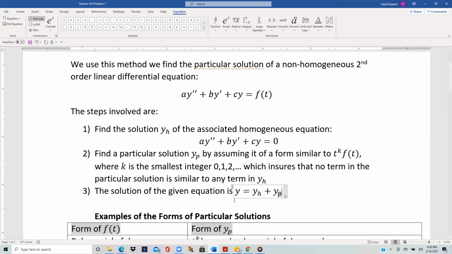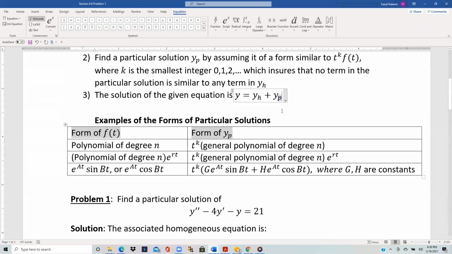Okay, so this is what you will do in real life. You will find the y_h, you will find a y_p, and then the total solution will be y equal to y_h plus y_p. But in the software, all the problems I saw, they don't ask you to write the total solution. They just ask you to find a particular solution. So that's why I kind of stopped over here. But this is the complete solution, which you will be doing in real life.